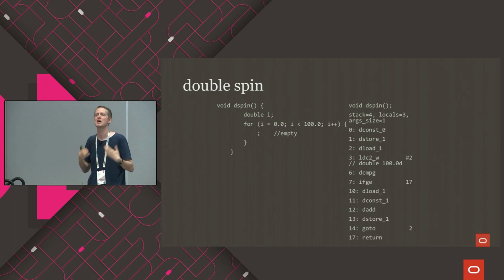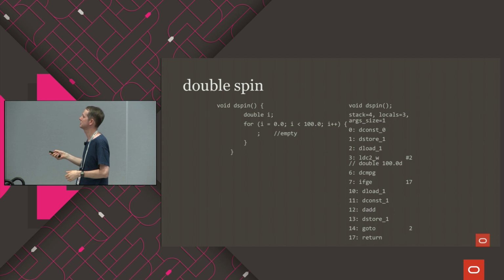And all of a sudden, the bytecode that's generated looks significantly different. For one thing, it's longer, right? And so we're like, whoa, that's pretty strange. I mean, we realized that earlier, we had all these instructions that started with I, because we were dealing with integers. And so when we just replace all those instructions with D, like why would the bytecode get longer? So let's go take a look at what we've got.